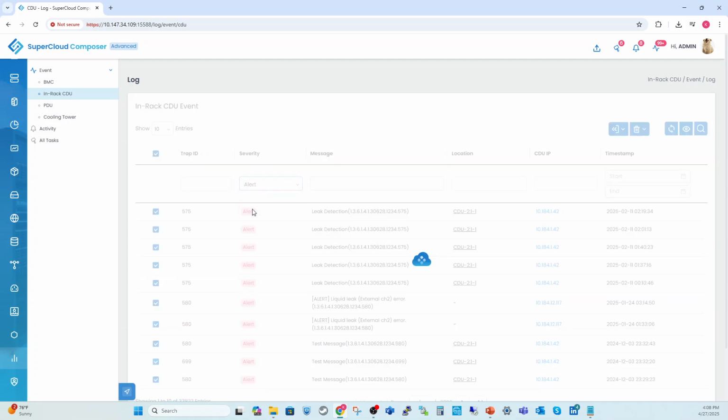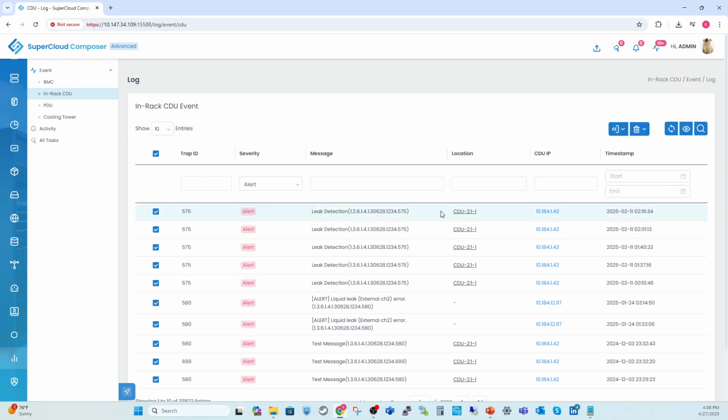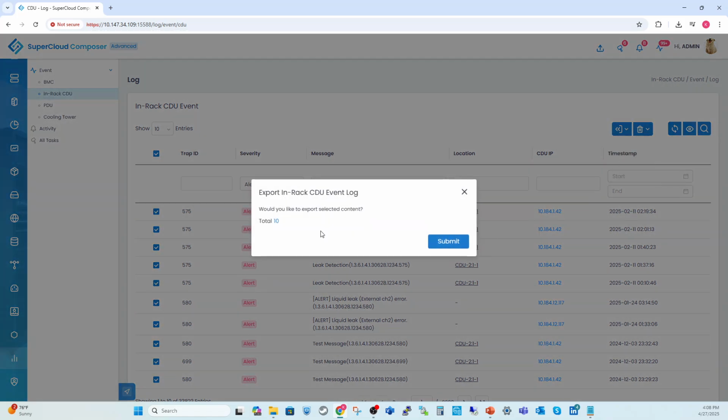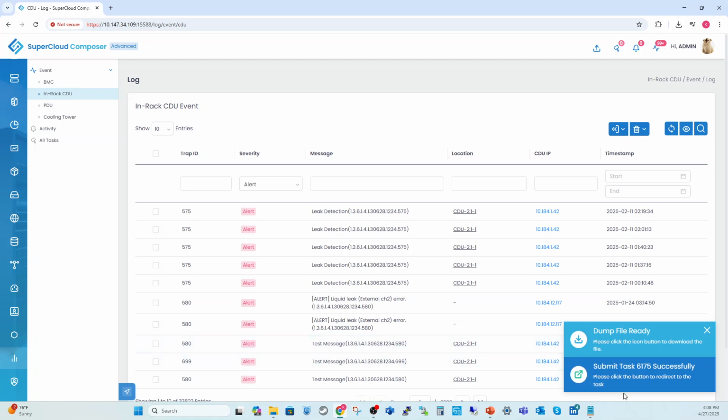So if you click here in the alert section, and then you come back here and use the selection criteria, it'll show you that it's created 10 events that were collected that will be exported to a file. And you can see here that the task was submitted to the back end.